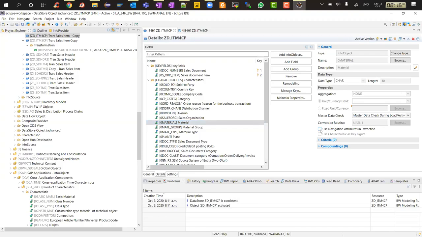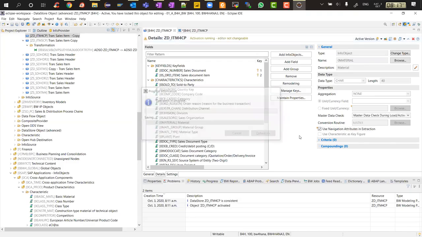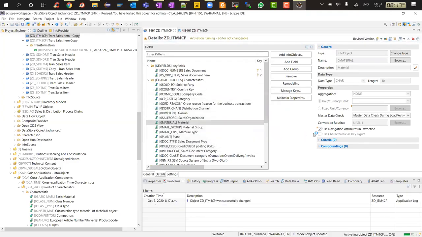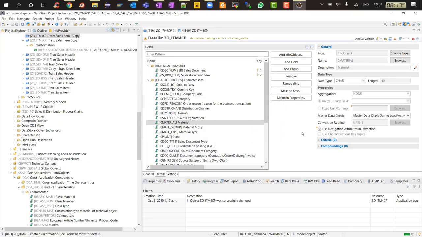So if you check that box for zero material, okay, and then you activate it. Okay, there's a warning. Let's see what the warning says. Okay, let it activate first. Okay, so it successfully activated.